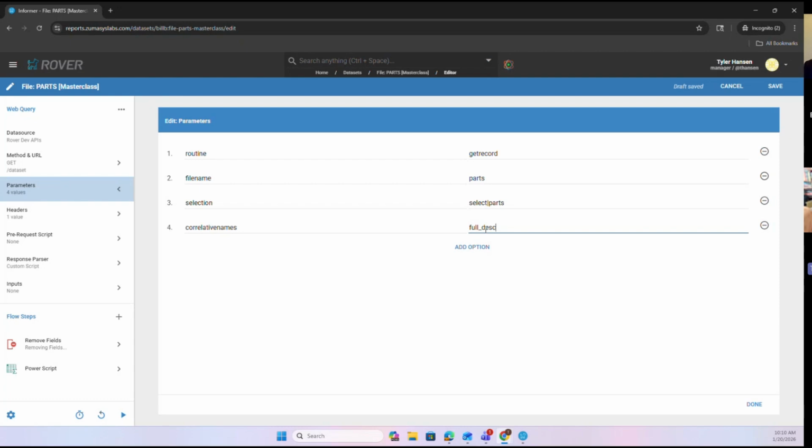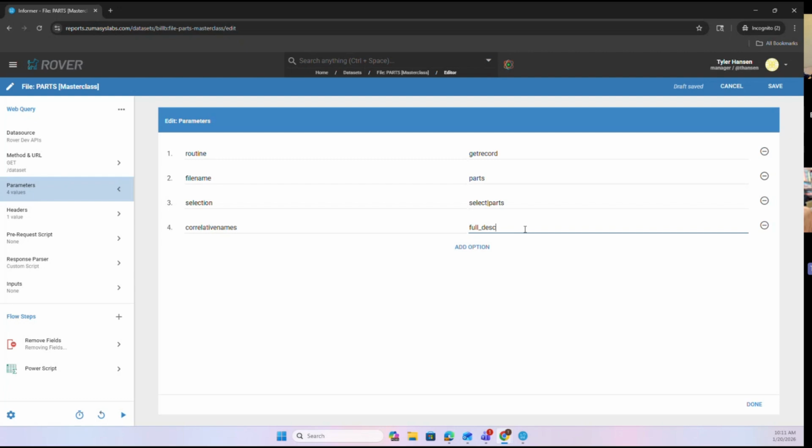And one other little thing to keep in mind when you're pulling in correlatives or field names is if you look at the FDICT, instead of full description, it's going to have a period there. But when you're using them in a parameter, you need to have an underscore. So just keep that in mind.